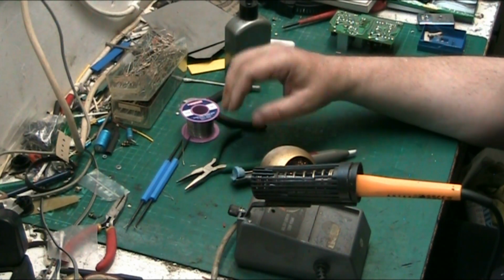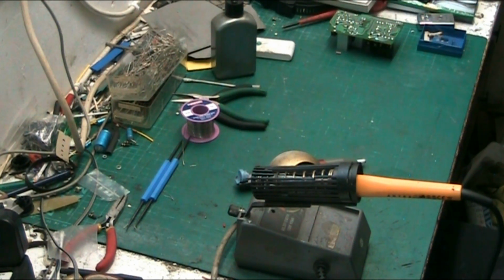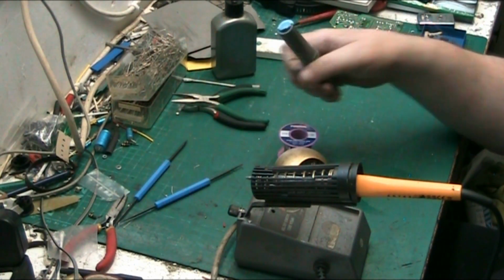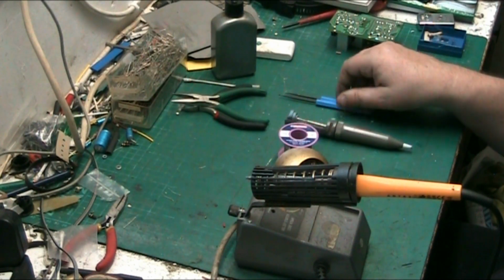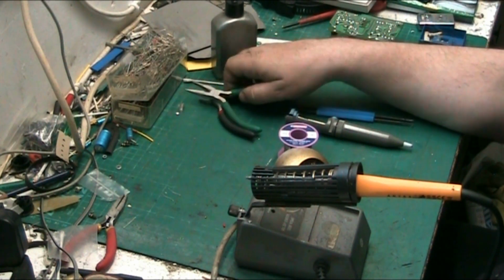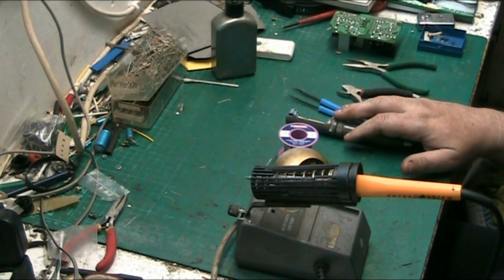So, pliers, yes. We've covered the tools: the iron, the cleaner, the solder, the sucker. Other tools you may need are scrapers, a hole enlarger, hooks and stuff like that. And we've also covered wire cutters and pliers. Now, what we haven't covered is the technique.